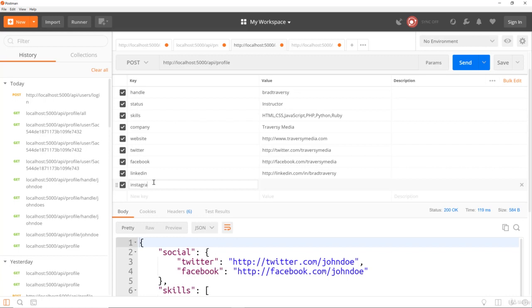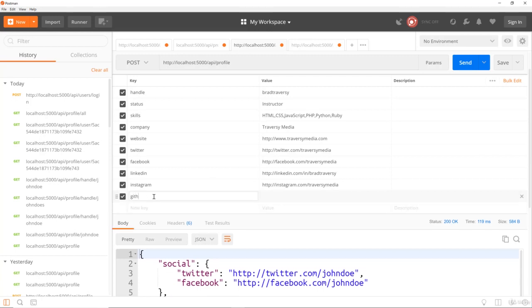Instagram. I should be using HTTPS, but it's fine. So Instagram is Traversy Media as well. Let's do GitHub username. So GitHub username.